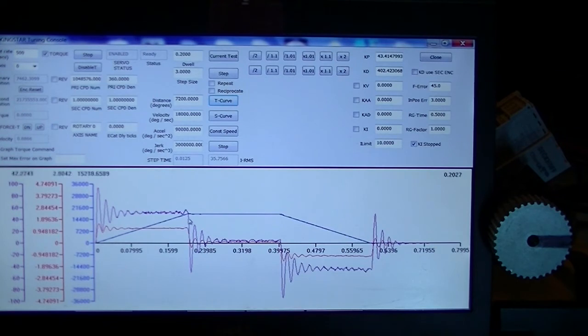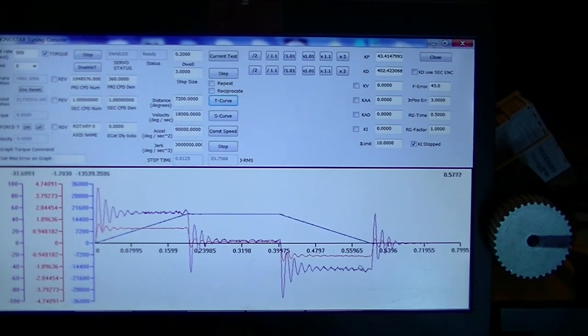So during the acceleration, we've got somewhere in the order of 1.25 degrees worth of error. At top speed, there's just a little bit of friction in this motor. It's got bearings and it's got a seal which puts on a little bit. It's very close at this point, but we'll try and take some of that out. And then during the deceleration, we have a fixed error as well.